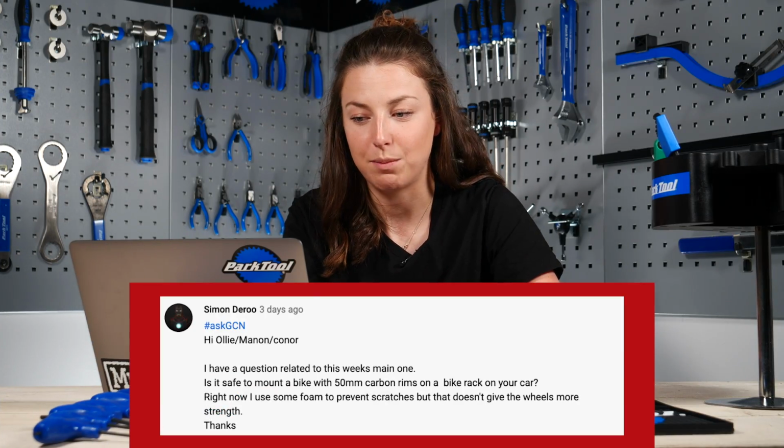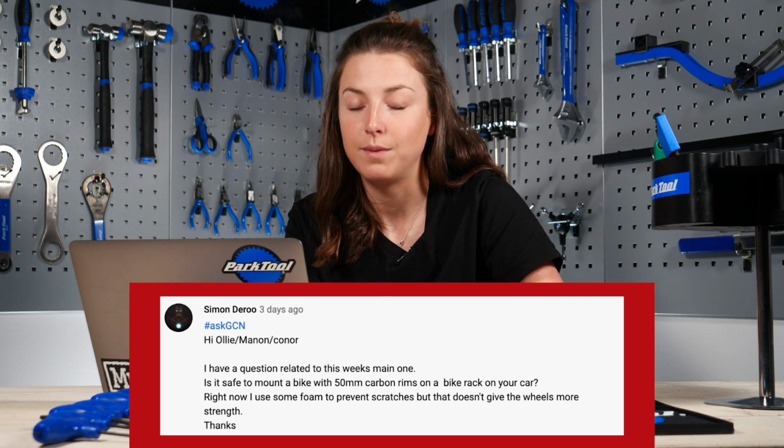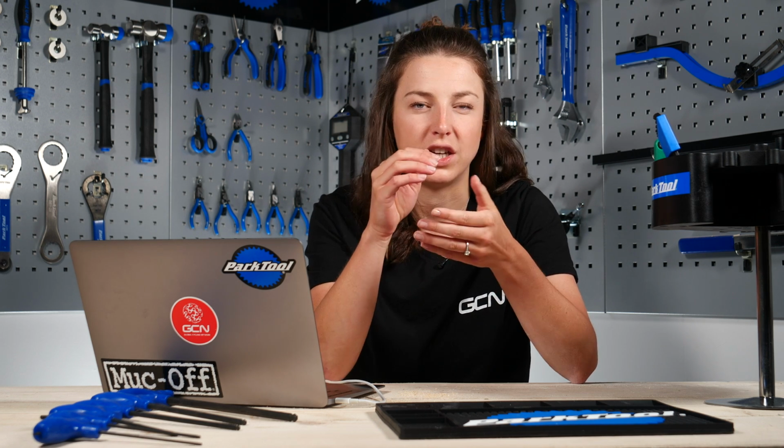Next question in from Simon. Is it safe to mount a bike with 50mm carbon rims on your bike rack on your car? Hi Simon, if you're talking about the straps that hold your bike down on the roof rack, then yes it is. I just say don't do the ratchets too tight, because they are there just to stop the wheels from wobbling, not to really hold it down.